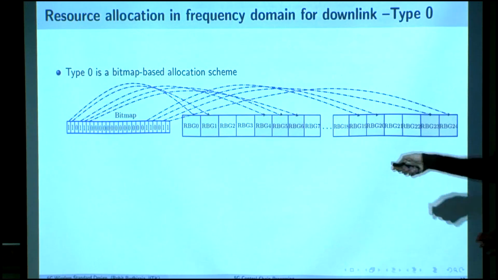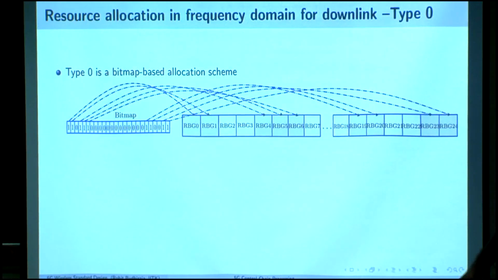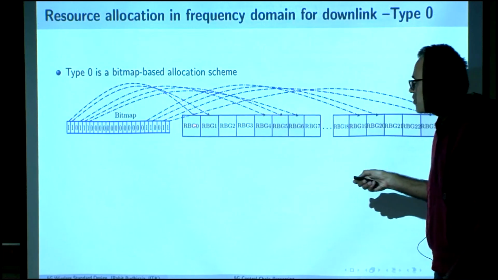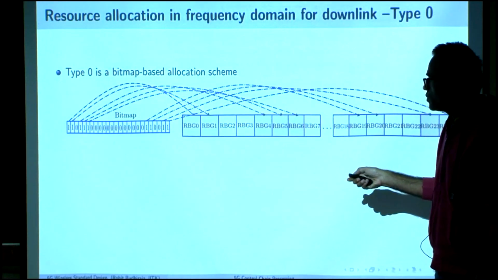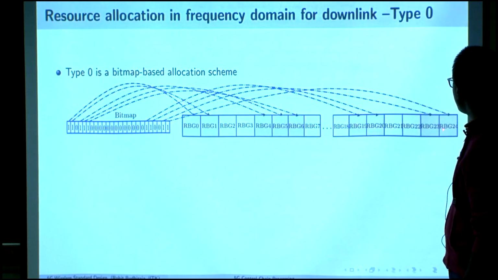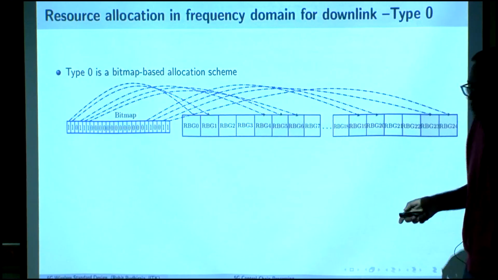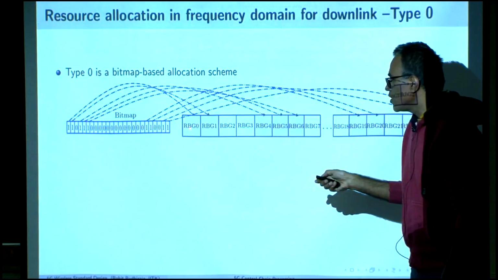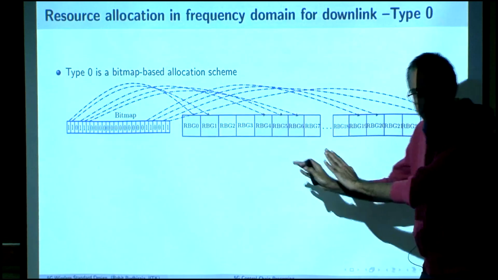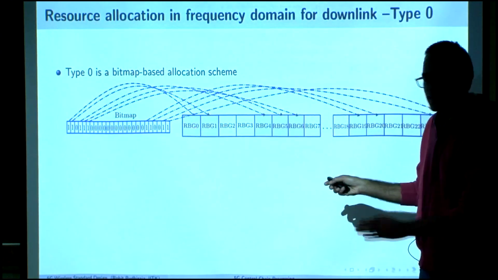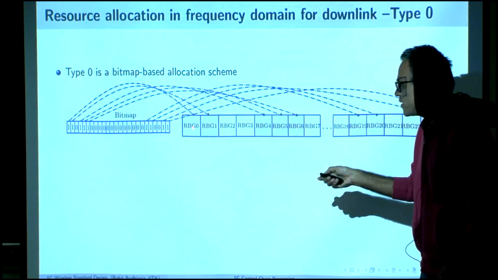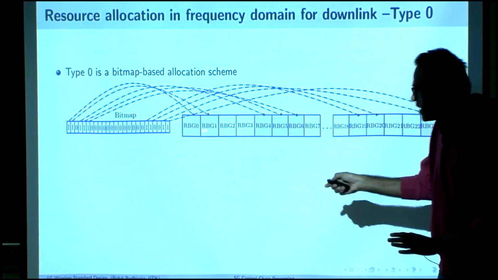Don't look at all this, I'll tell you what it is. What is the objective here? The objective is I want to allocate these two RBs, then these two PRBs or these three PRBs, and then these PRBs and these PRBs. I am calling these not PRBs but RBGs. I'll tell you that also. An RBG is basically a group of PRBs. But for understanding initially, let's say I want to allocate this PRB, this PRB. I'll define this appropriately.